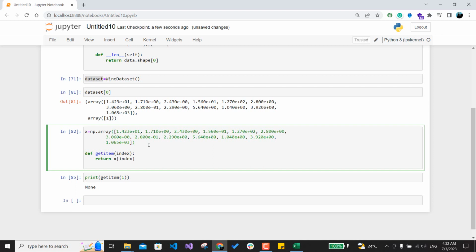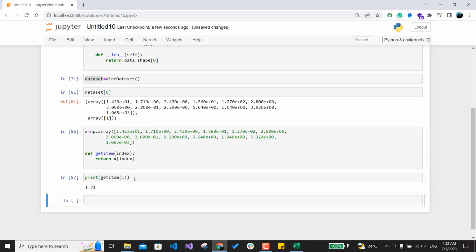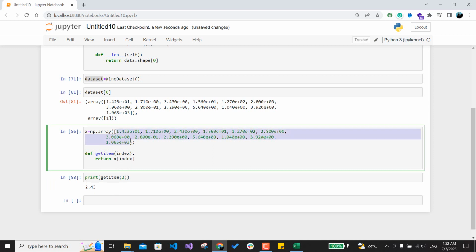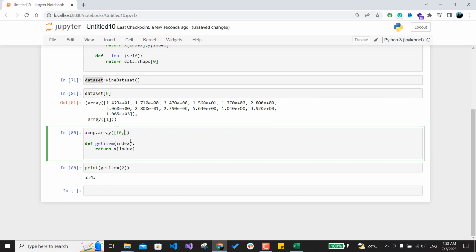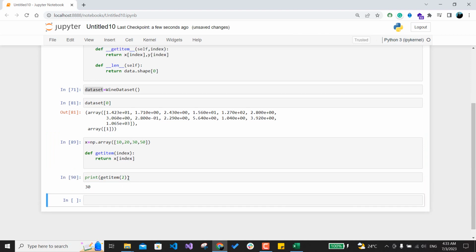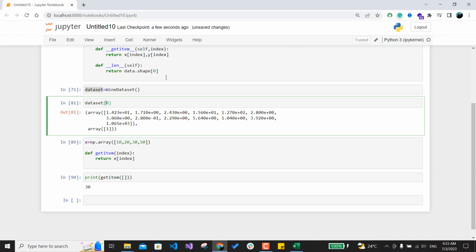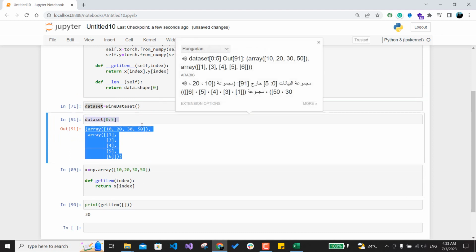Why is this not working? Okay, it starts to work now. We can make it more visible. Alright, if we pass like we did here, and it worked, okay.